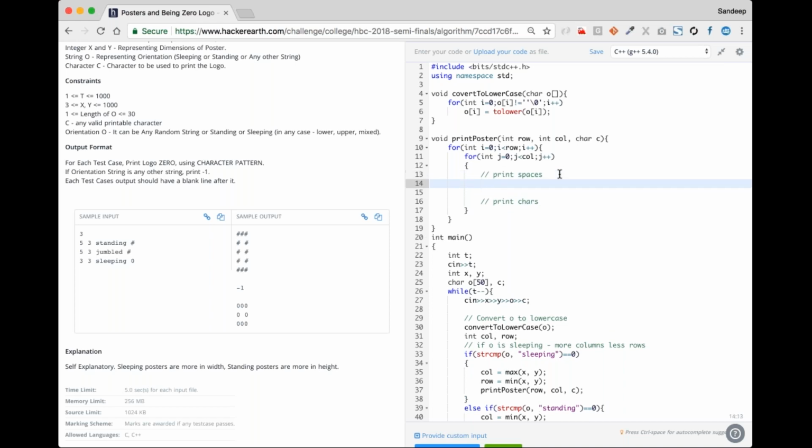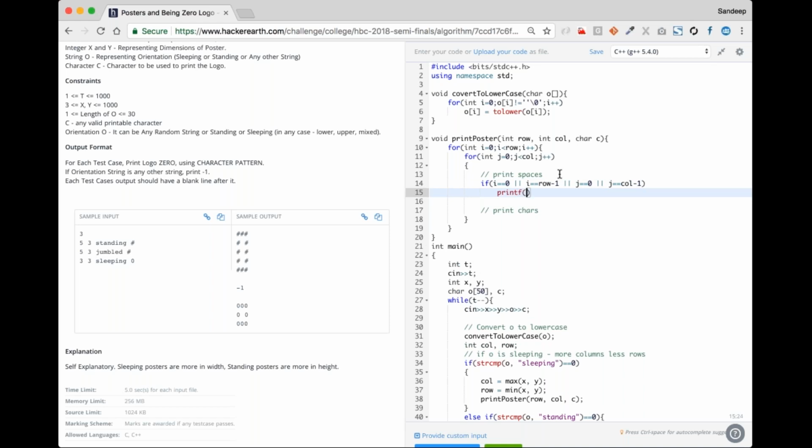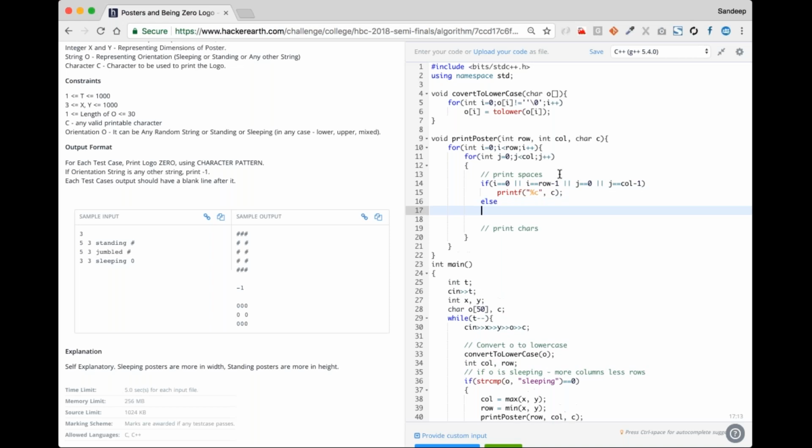So let's talk about printing spaces. If I is 0 or if I is row - 1, same way, if J is 0 or J is col - 1, in all such cases, we go ahead and print %c, the character, and in all other cases, we printf a space.